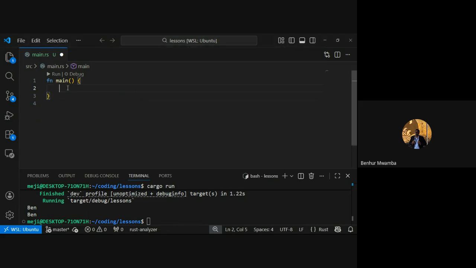So let's say we have let num equal to 2. Now we want to match it with something, for example the written word of 2, the number 2.